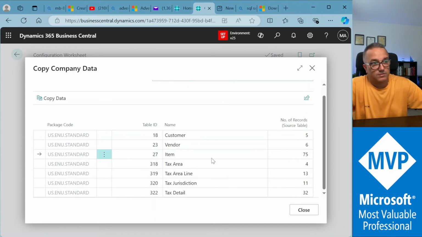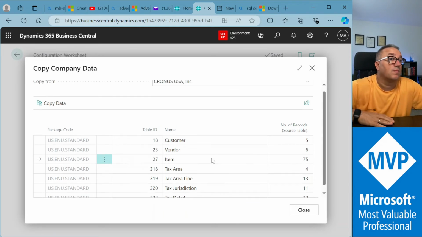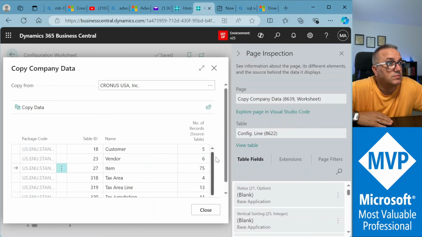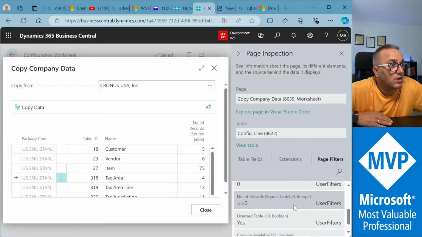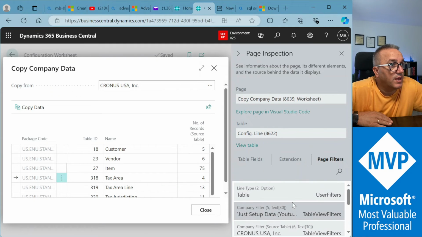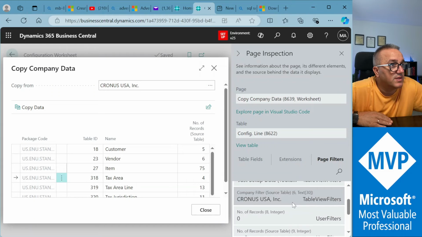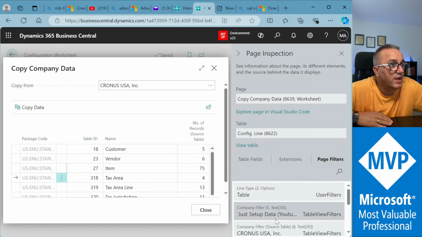If we look at the page filter, for example, we see it is a table, the line is a table, it's part of the configuration line.